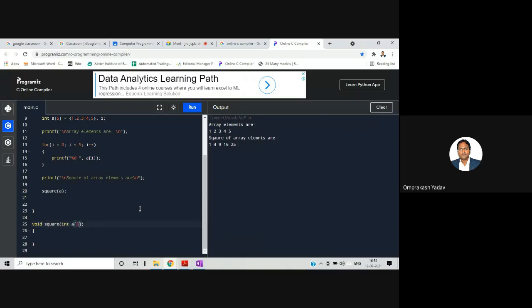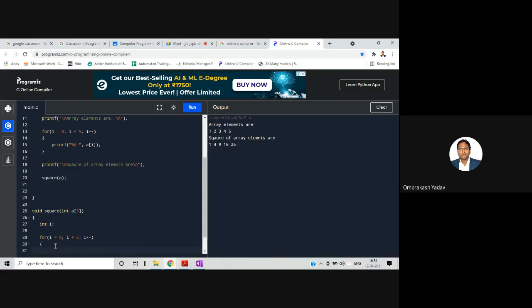Let's say a of 5, right? And then that array will come over here, and then in this particular function I can write int i; for i equal to 0, i less than 5, i plus plus, printf("%d ", a of i into a of i).